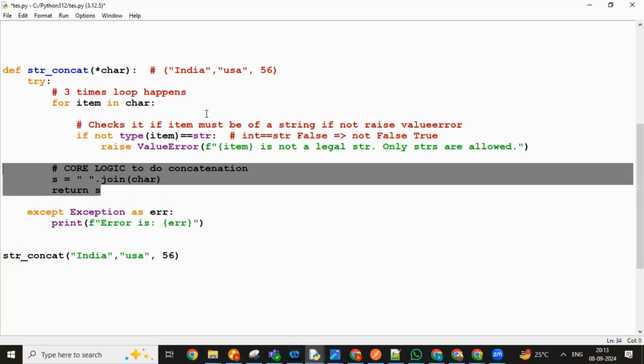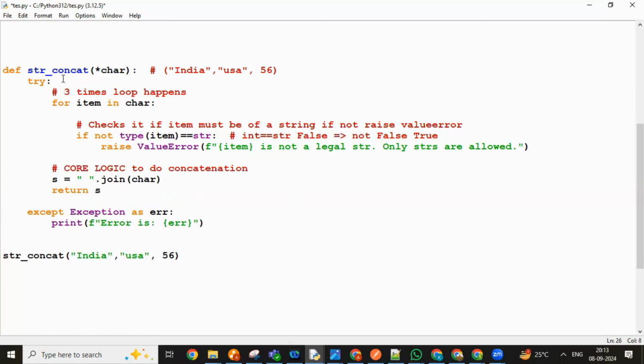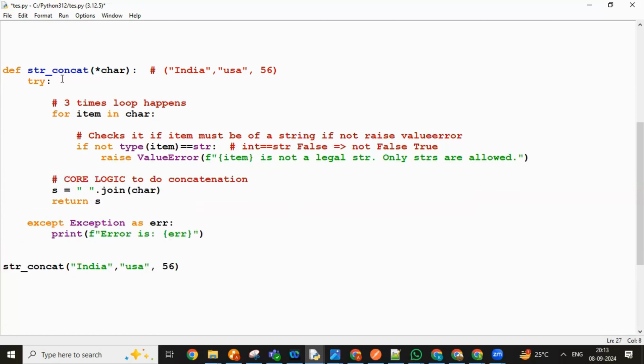But why are we adding this? Because we want to build a robust application where, whatever input is given by the user, if it is an error, then we should raise an error and say it's an error.